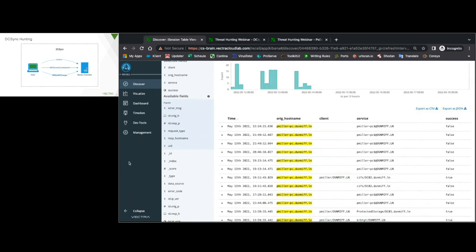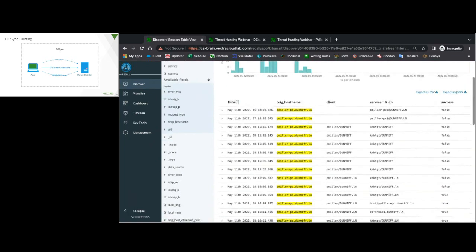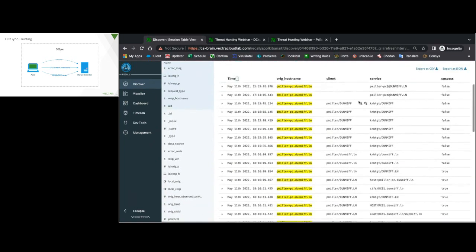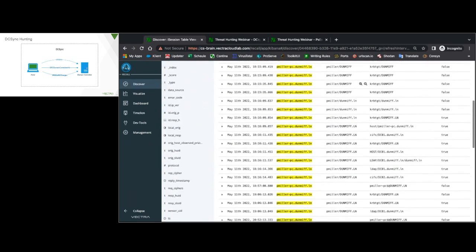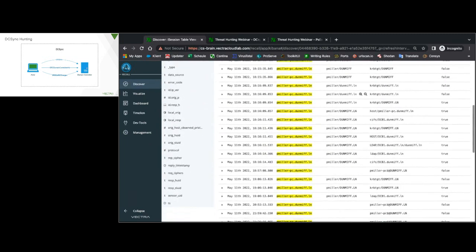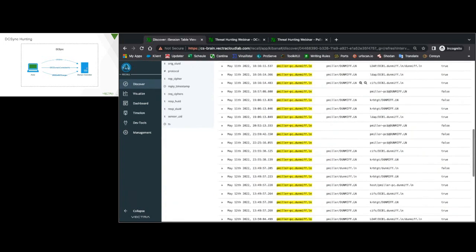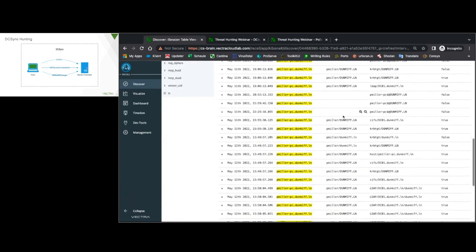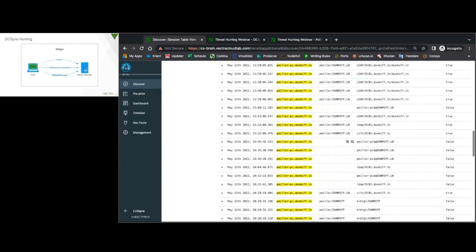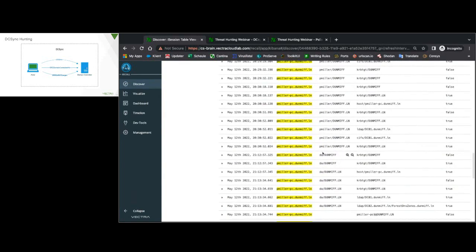If we reverse the time, we can even see in order as the host authenticated itself on the network. pmiller was authenticated on the host. pmiller began getting access to some other network resources, potentially gathering further information. And eventually, we even see the domain administrator authenticating on the account, which would make sense as calling DCSync or performing this attack requires very high privileges.